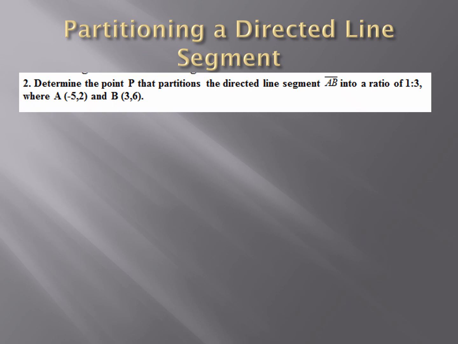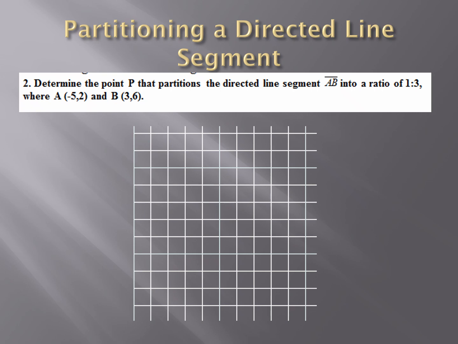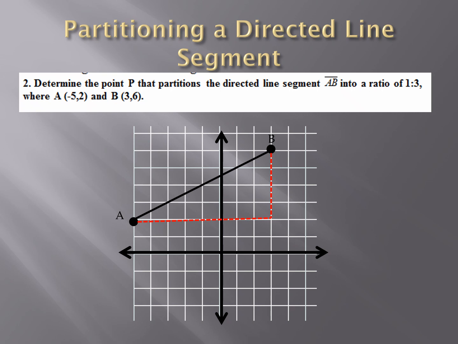Here's how you will see it, as this is the main thing. Everything else is kind of a warm-up to getting to this. On graph paper, we would first start by plotting the points. So A is at (-5, 2), and B is at (3, 6). We would draw that segment in. After we do that, we're going to go right back to drawing those right triangles again. So we draw our horizontal distance and our vertical distance, basically slope. Those are the parts that we are going to partition. Okay, so that's step 1.